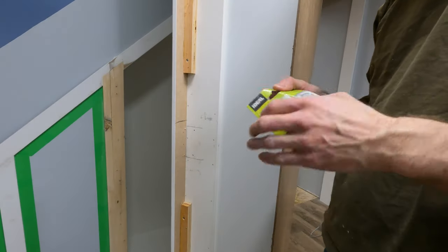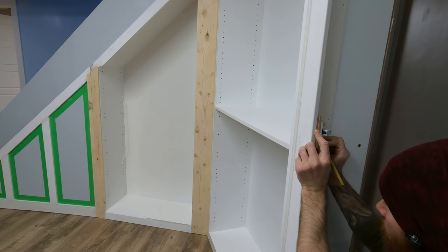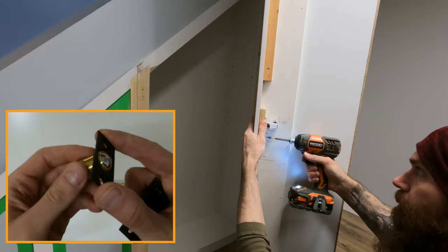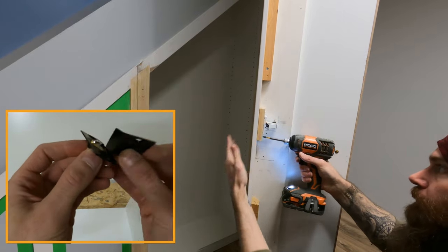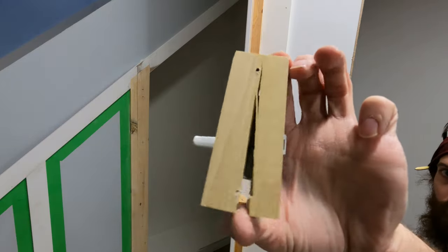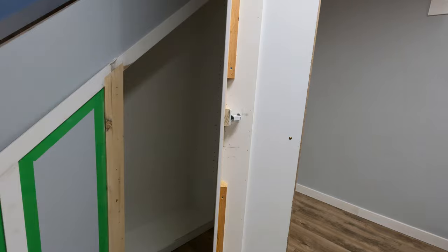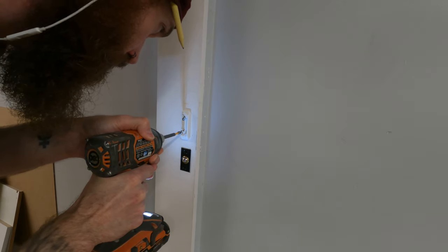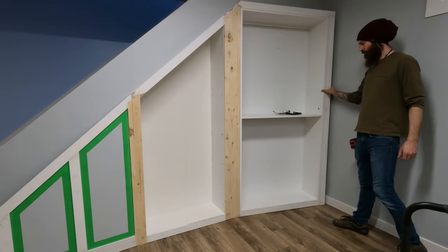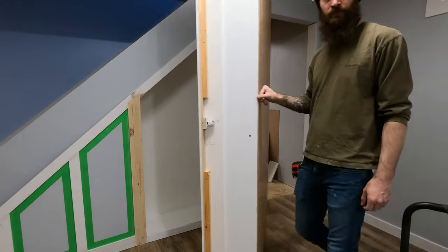With the door sorted out with the new latch, I decided I really liked this idea and wanted to put it on the bookcase as well. We had installed a little pantry door ball bearing style latch in part one, and I wasn't too happy with it. So I popped this guy in place and it turned out to be a whole lot better. The only downside is now I need to figure out a way to actually activate the latch from the outside.